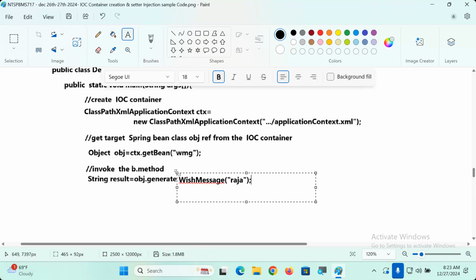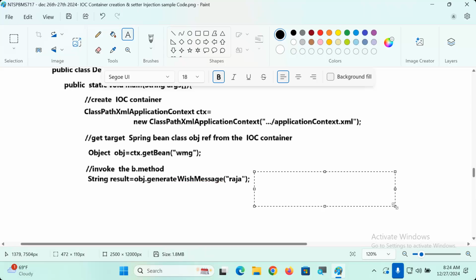If you don't like Raja, you take some other name. I don't mind. Some argument representing the person. But is this a valid statement or an invalid statement? Okay. Error. Why error, guys?